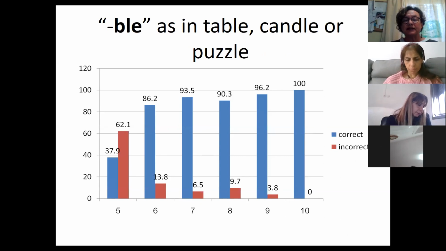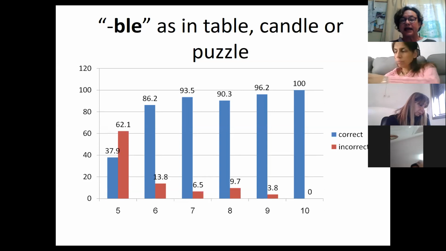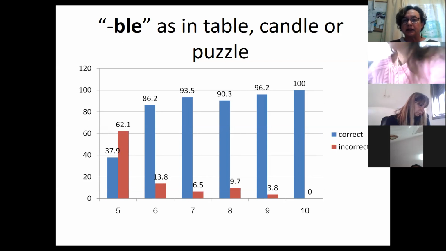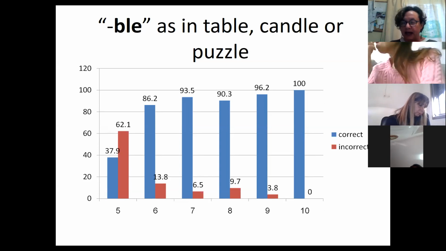This is considered a consonant LE syllable type, okay? I don't know how many of you have heard children who read this incorrectly saying tably, okay, or candly. And I always just want to say, why doesn't somebody tell them that? You know, in other words, teach it as a syllable type. Show them that if they see consonant LE, you're going to say bull or gull or full, and it'll never appear on its own. It's not going to appear as a syllable on its own. It is always a final syllable and there'll be something that comes before it.